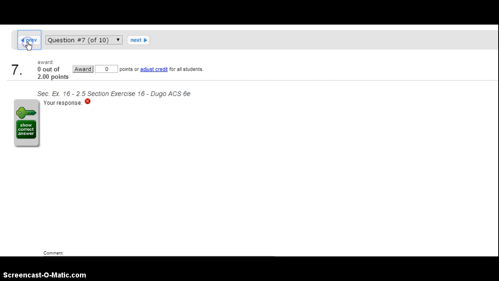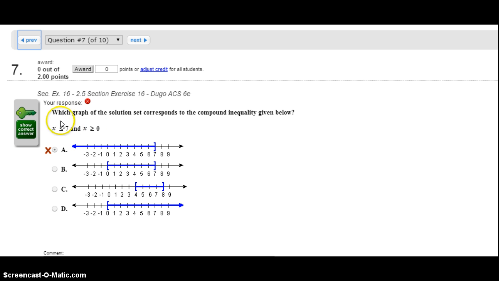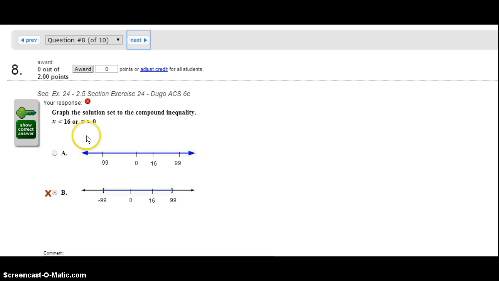It makes this or that true, so it's an answer. So again, to differentiate with the and, both of them have to be true at the same exact time. So only numbers less than 7 and bigger than 0. But with the or, as long as it's making one or the other true, it's a number that works. So the problem with this answer is, it cuts off at 99. So this answer is saying that 100 doesn't work. But 100 is bigger than 0, so 100 should work. Any number bigger than 0 should be considered an answer.